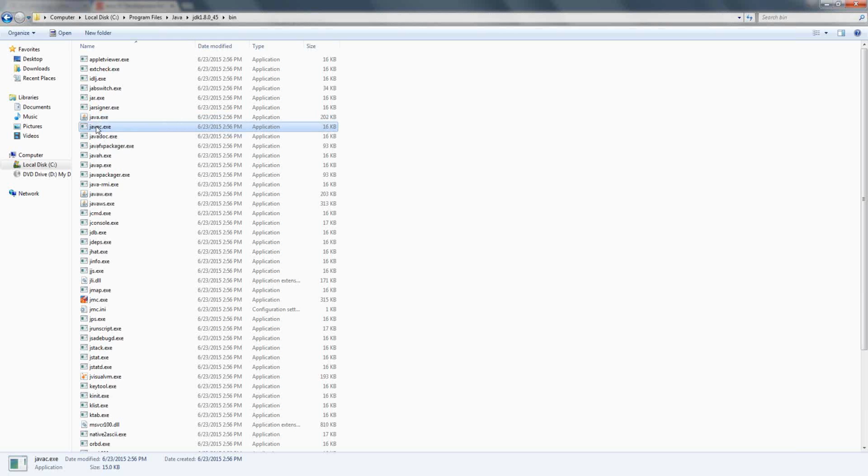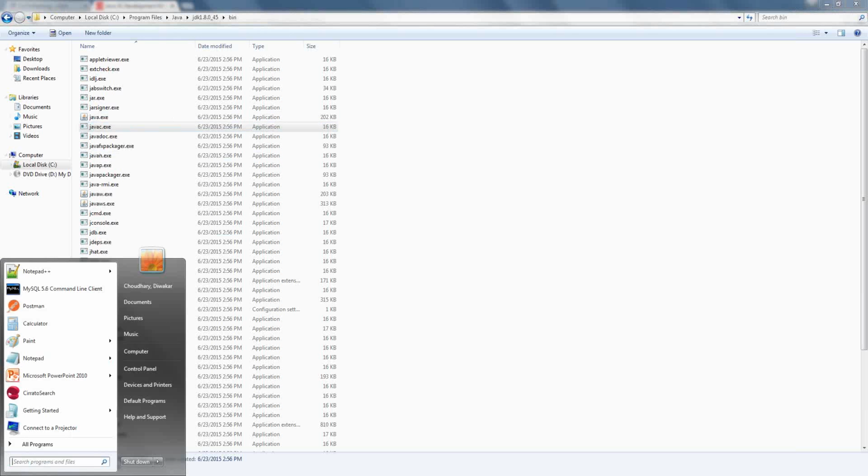Now the second thing is that we need to set a class path. Why do we need to set it? Java uses other executables as well, as you can see. So we need to tell Windows that I'm going to write a Java application, and that it should work from any folder.